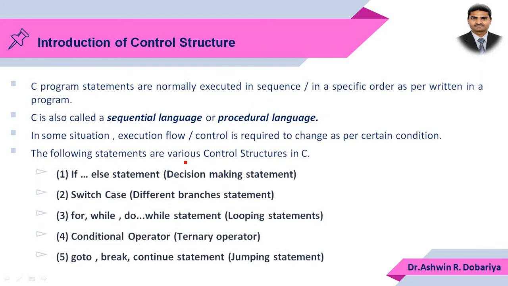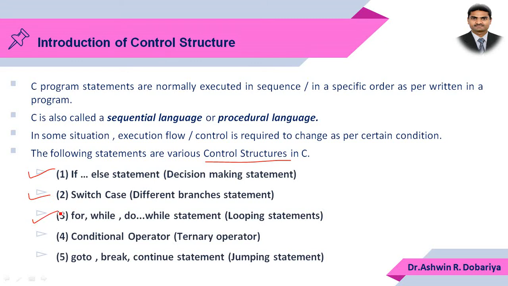So in C language there are many different types of control structures. Here control structure means something which will change the flow of execution in the C program. So one of the statements is the if else statement. So we can change the control structure directions. And if statements are also known as decision making statements. Then another is the switch case. Switch case is also another type of control structure which has different branches. I will also upload a separate video for switch case.